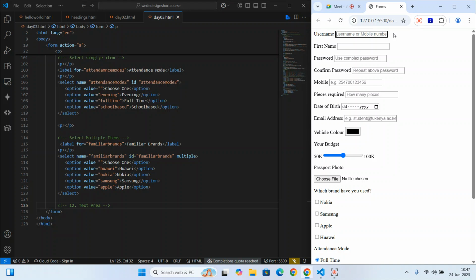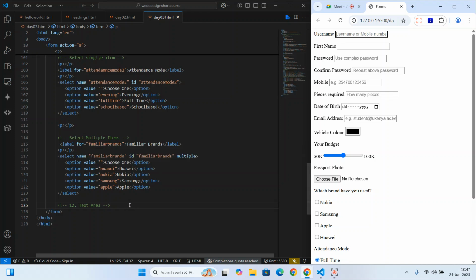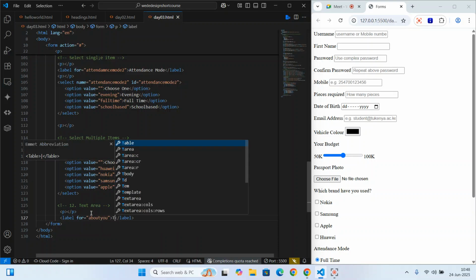So with this kind of scenario, we use something like a text area, to give somebody a much wider space where they can type in as much as possible. So I'll put a paragraph here, and a label: about you. So tell us about yourself.